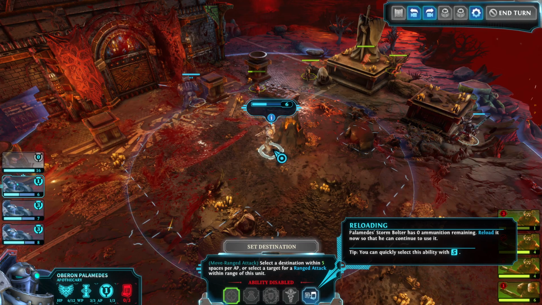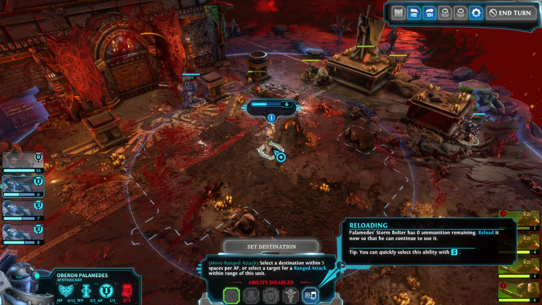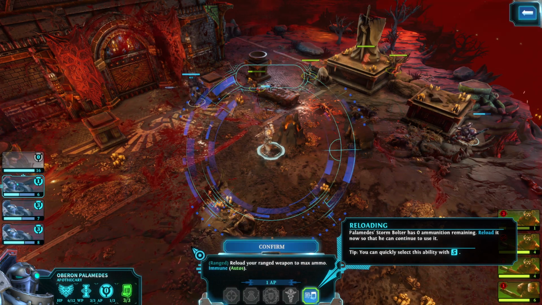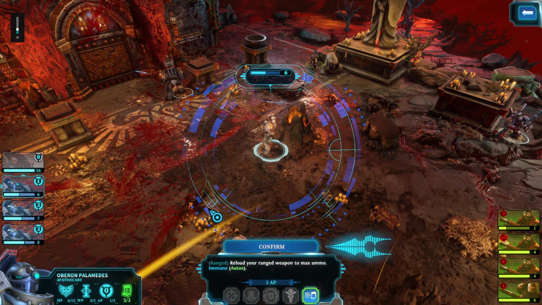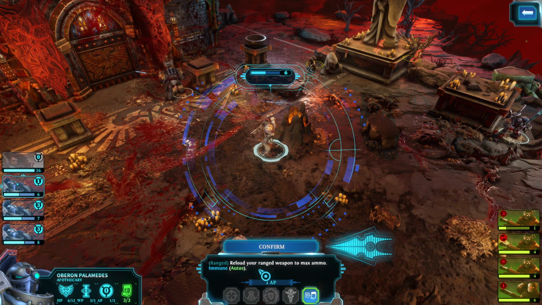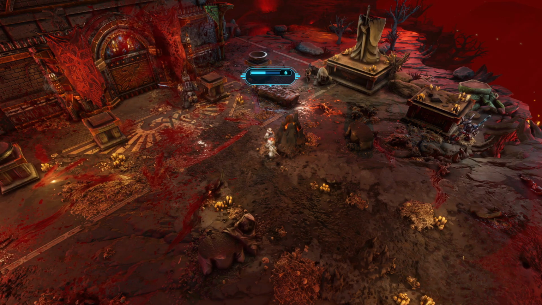Reloading. Paladin's Stormbolter has 0 ammunition remaining. Reload it now so you continue to use it. Tip, you can quickly reload with 5. So this is my Stormbolter, 0 of 3. Now has 3 of 3. Good. I'm just gonna ranged or reload. Yes, confirm my reload. Thank you. Can I get to a main menu, please?